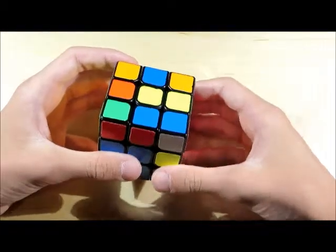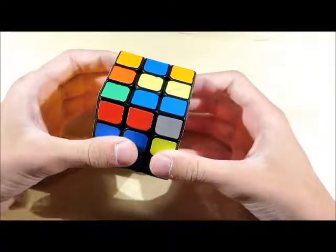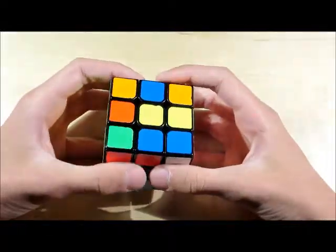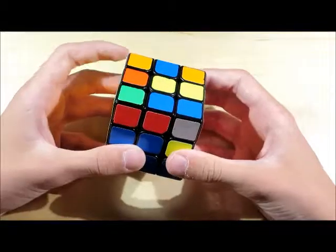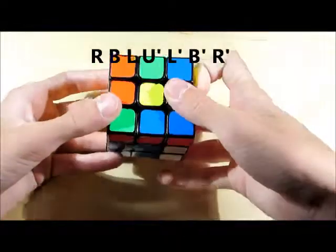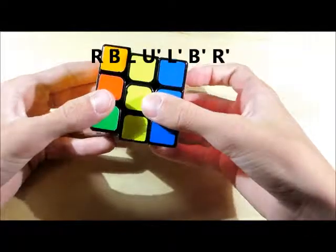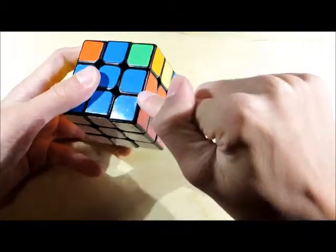For this case, if you did an algorithm that only has R and U moves, it would be very long and may not be very efficient, but if you do an algorithm that has some F or B moves, it can actually make it a little bit quicker. The algorithm that I think is the best for it goes as follows. R, B, L, U', L', B', R'. And as you can see, that solved that case.